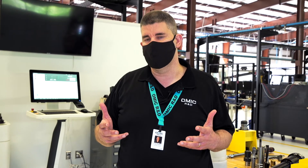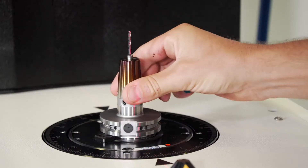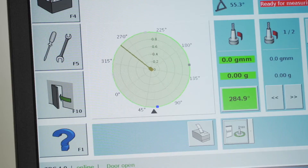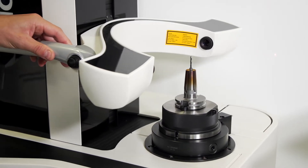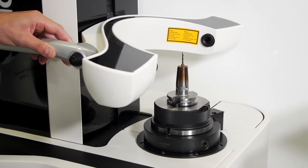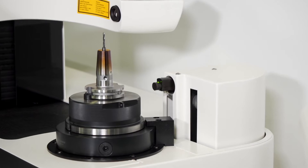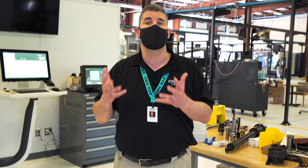For our carbide cutting tools, they all have to go into inserts to hold them into their machines. That means fixing them in place with heat treatments, balancing them, and centering them. If they're off-center or off-balance, they can actually cause damage to a machine or a part. This suite allows us to make sure that our cutting tools are properly indexed so they're ready to go on any of the machines we put them on.